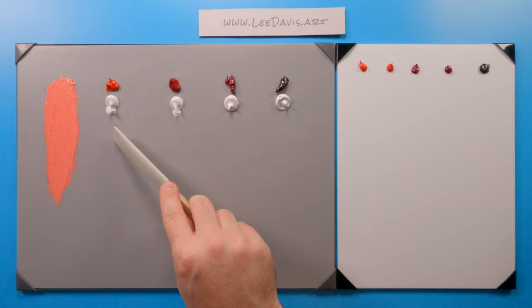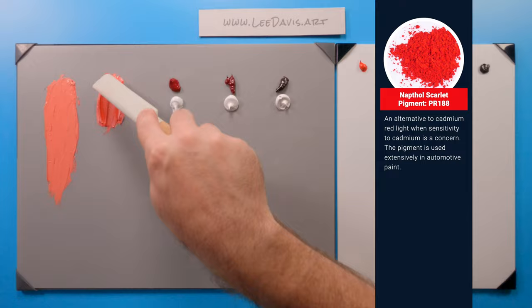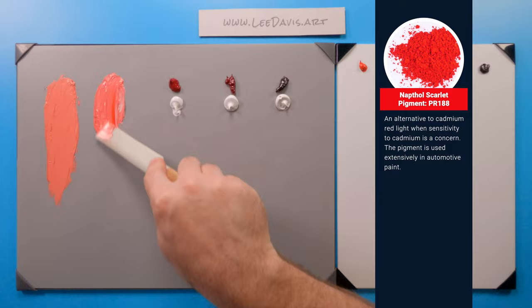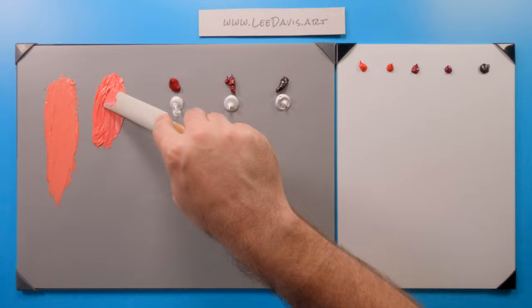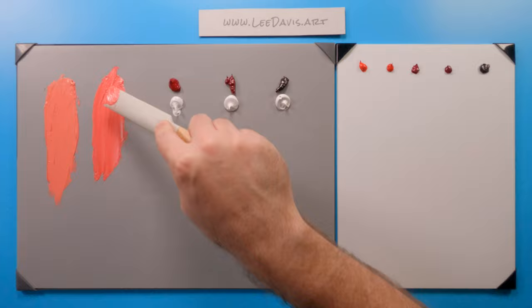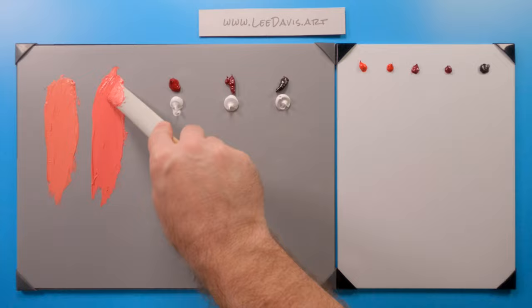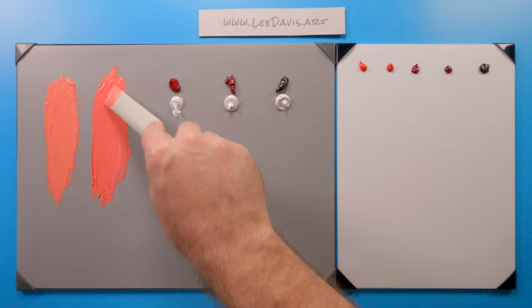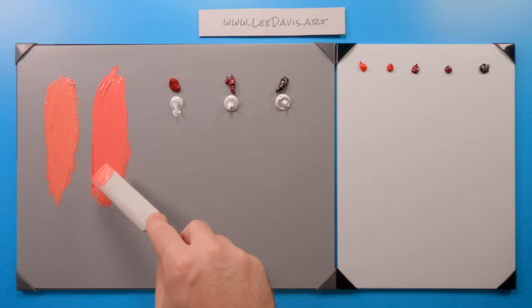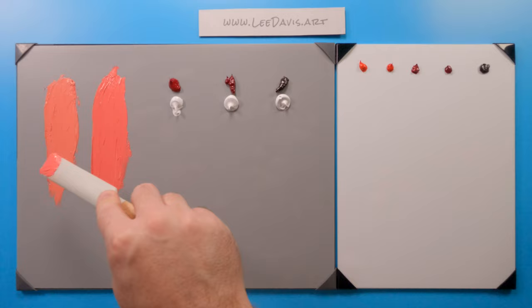This is naphthol red, or naphthol scarlet. It's very similar to cadmium — let's see how it compares to cadmium red light. It's a little bit redder than the cadmium; it doesn't get quite so yellow, but it's very similar. This is really nice if you have concerns about using cadmium colors. The nice thing is it's not as toxic — cadmium is only toxic if you ingest it, get it in your skin, or have a cut. So obviously don't eat your paints and don't apply them to wounds, and you should be okay. Still, it's nice to have an alternative. It's a little bit redder than cadmium.